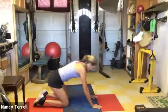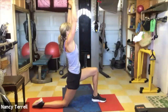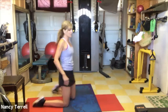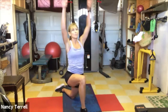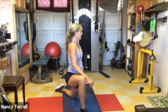Flatten that back. Step one leg in front. Give me a nice reach. Look over your right shoulder. You guys were just amazing. Thanks so much for showing up today. You can replay this. You can switch out and do 8 different moves of your choice. Switch legs. Take that other in front. Reach up and then rotate away from that front leg.